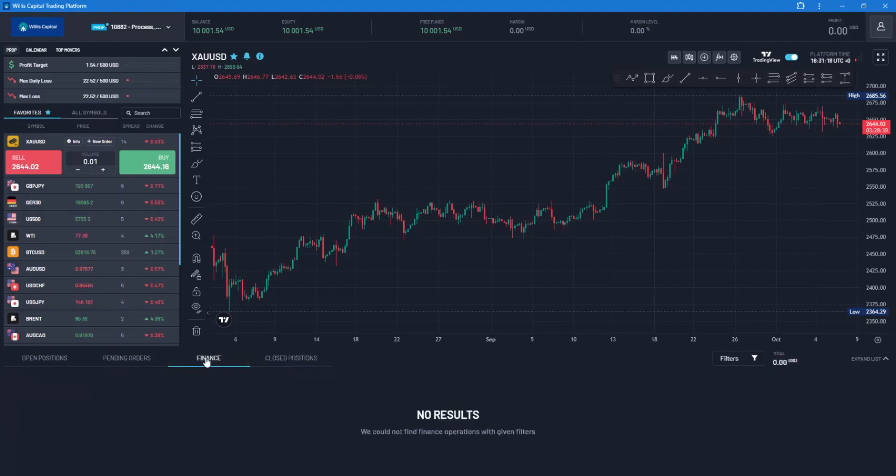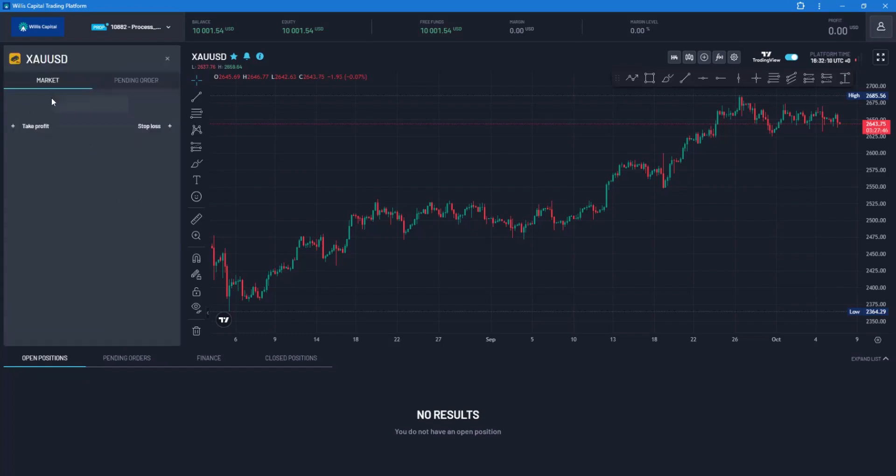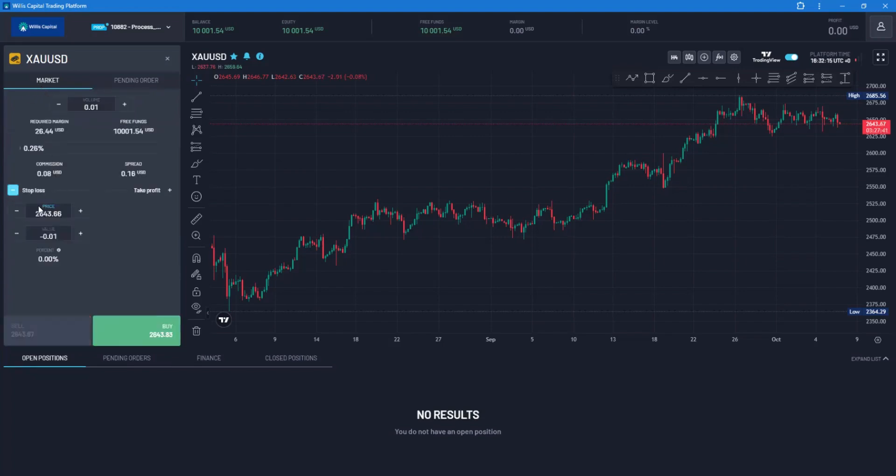You can see that close positions will appear here. The deposits section isn't showing anything currently, but it's supposed to show deposits and withdrawals — it may be a system issue. That section tells you what has been deposited or withdrawn from the account. Pending orders are shown here as well; I don't have any at the moment, but I'll enter one during this video. Open positions appear right here, front and center.